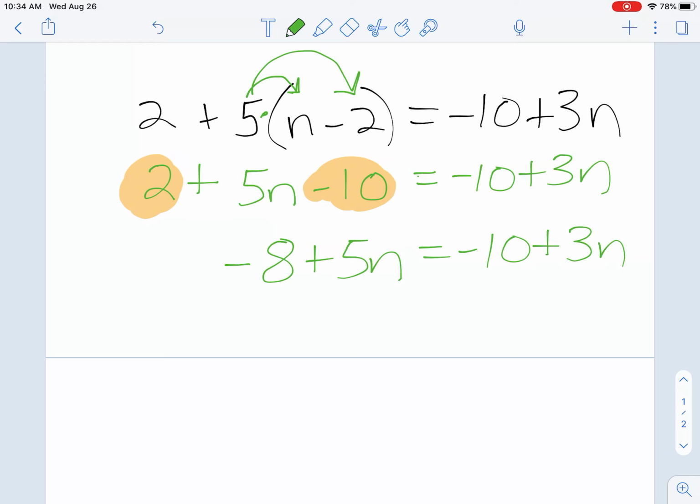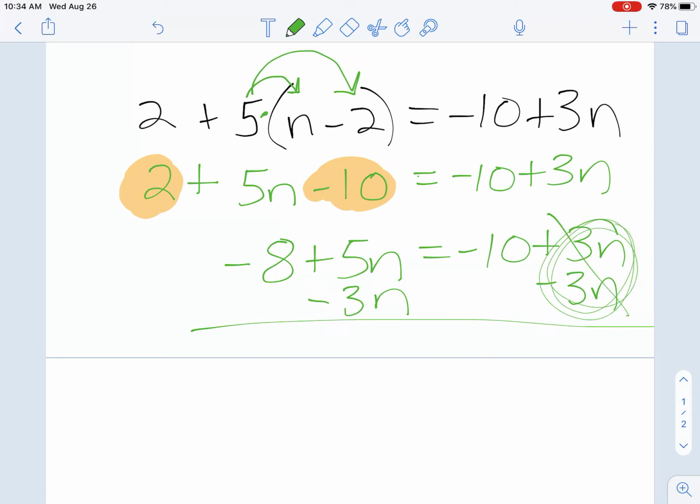They have to be the same variable. So now we can no longer reduce the left, we can no longer reduce the right, but we've got an n on both sides. And so in order to solve for n, we need to get n to the same side so that we can isolate the value. So what I'm going to do is subtract. You can subtract 5n. I prefer to subtract the 3n because then when I do the subtraction on the left, it's going to be a positive value.